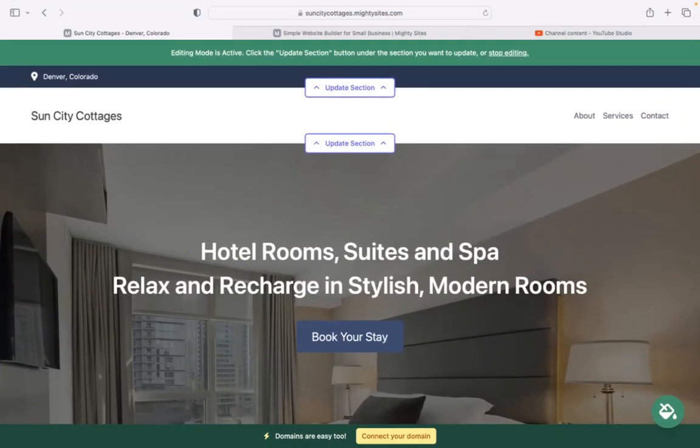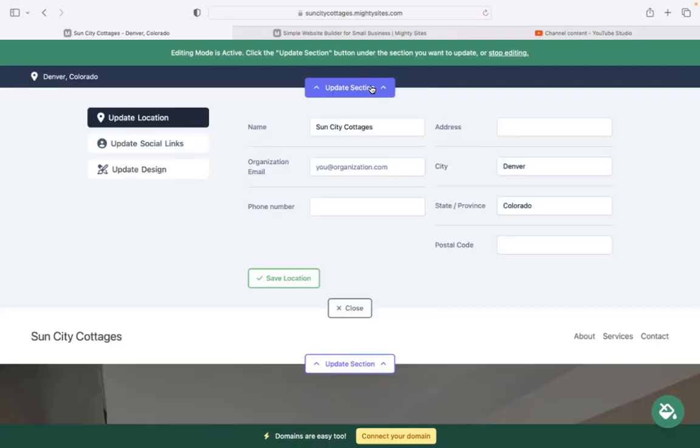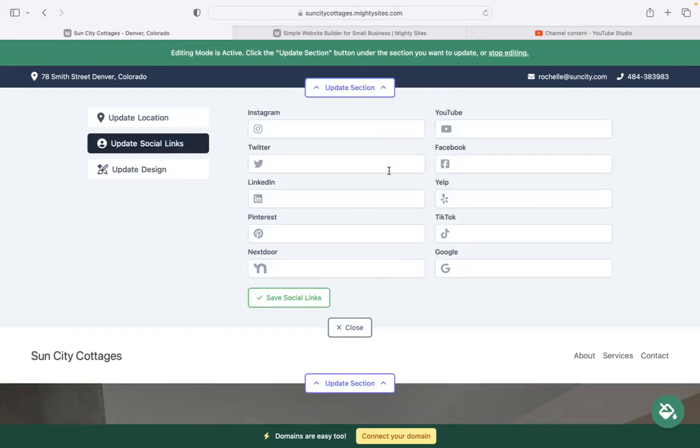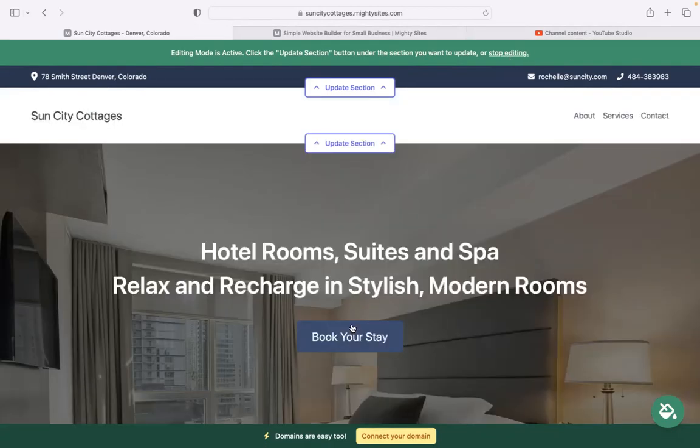So let's make our way through and start at the first section and click on update section. Pop in your email address over here. We want to make sure that that's visible to our customers. So let's tick the box. Awesome. Let's put in our phone number that is click to call, by the way. And the address, physical location, when your website's live, your customers can actually click on that address and be taken directly to Google Maps. Awesome. And update social links, you can put in the various social media platforms your business is active on. The icons for your social channels will be displayed at the top as well as at the bottom of your website when you put the links in.